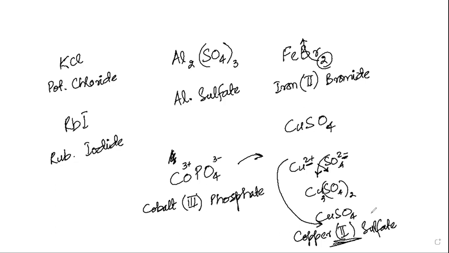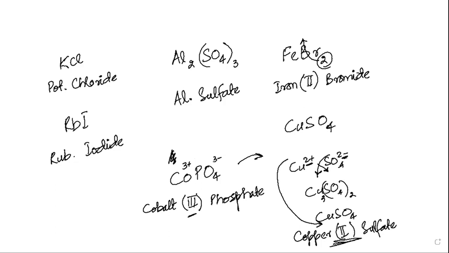Clear enough? That's what I was trying to explain, that if this number has not been used or cross-multiplied, that means numbers have been balanced out in the process of simplification, which means the numbers still exist and we need to write it as a part of the name. Do you get the point? Yes, sir. Good. I hope that clears it up.